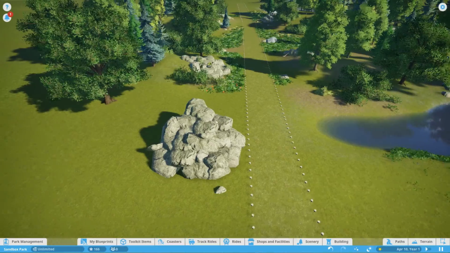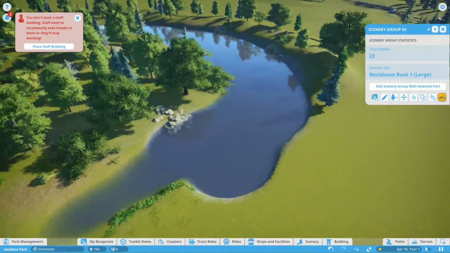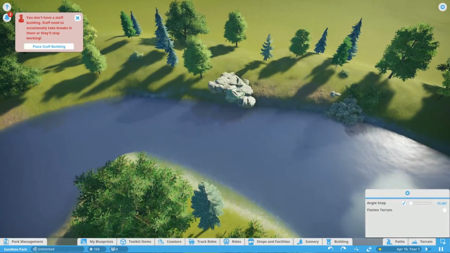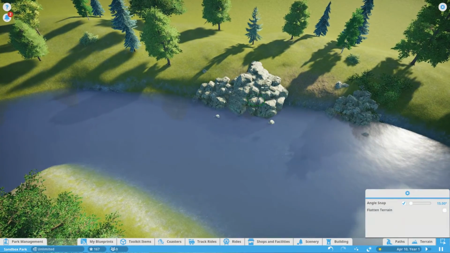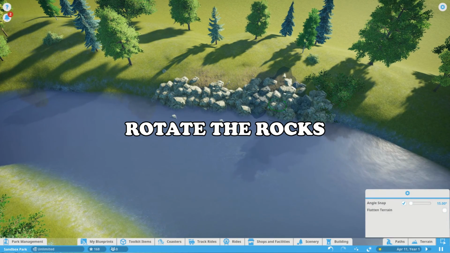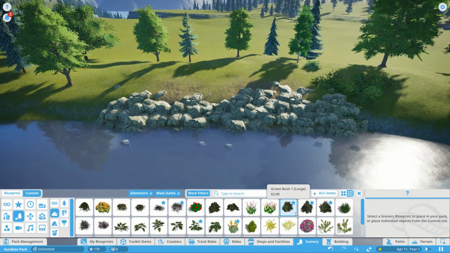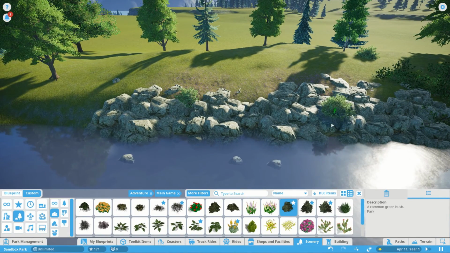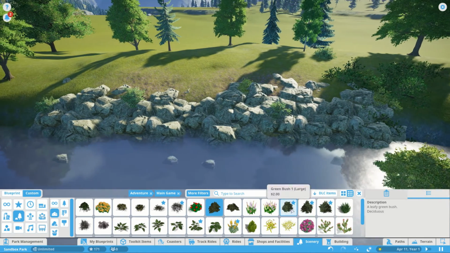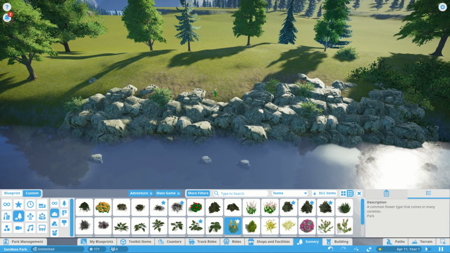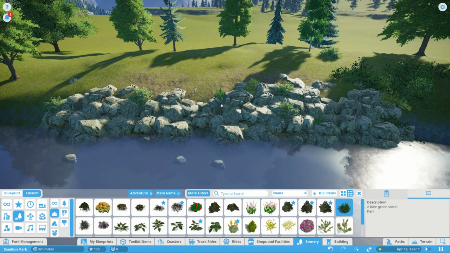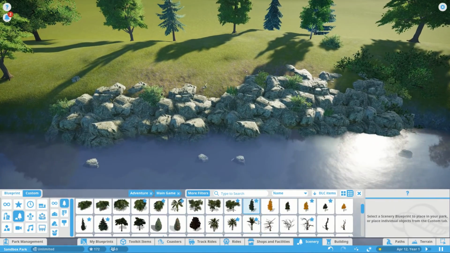When crafting rock formations in Planet Coaster, opt for a clustered approach rather than individually placing rocks around your water features. Clustered rocks create larger, more sustainable structures, enhancing efficiency and speed in your design process. Rotate the rocks as you place them to avoid repetitive textures and achieve a more natural appearance. To further enhance the realism, embellish your rock clusters with additional foliage, such as bushes, trees, or logs. This additional greenery adds depth and authenticity to your landscape, mimicking the varied textures found in nature.